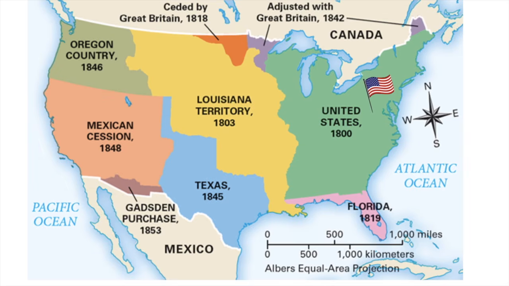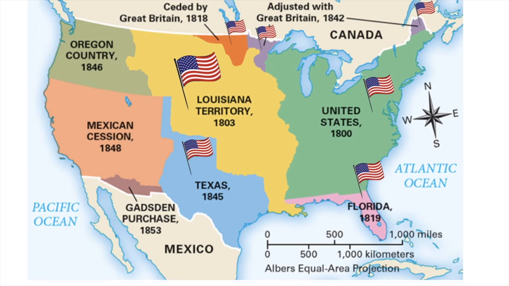Looking at the United States in 1800, it more than doubled the size of the country with the Louisiana Purchase in 1803, and America continued to expand across the continent, something that was not necessarily a foregone conclusion when America began. Lands ceded by Great Britain in 1818, as well as Spain and Florida in 1819, expanded the country's southern and northern borders. The annexation of Texas, the Oregon Country, the Mexican Cession, and the Gadsden Purchase eventually get America from the Atlantic coast to the Pacific coast, and the idea of manifest destiny is rooted in American history.